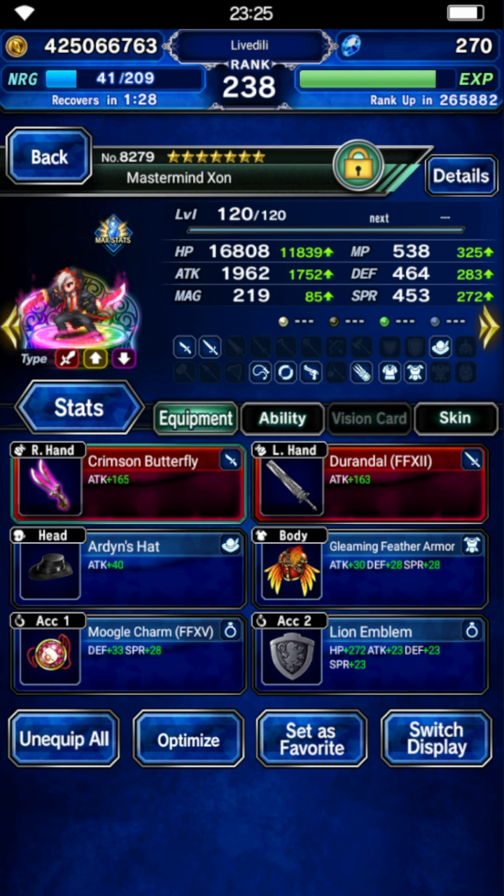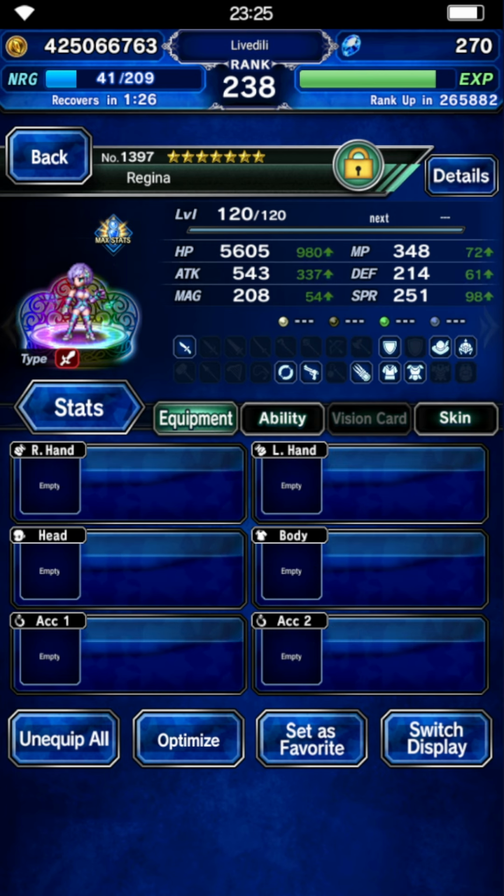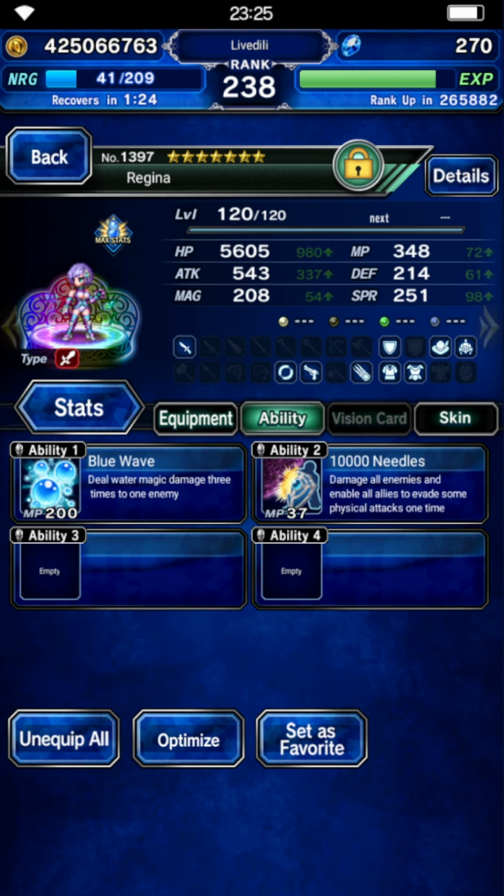So not too strong of a gearing. Regina, only on Blue Wave, she doesn't need it. I found out we're not using it. She's on 10,000 needles, but this isn't needed for this fight in particular. I just had it because I'm gonna use basically the same team for Veltal as well.